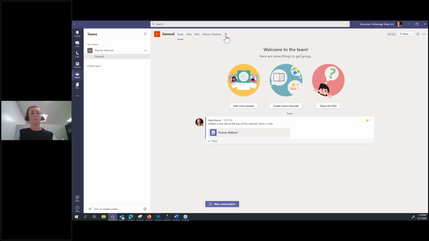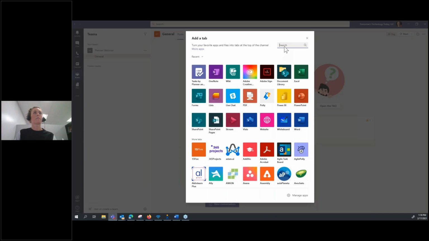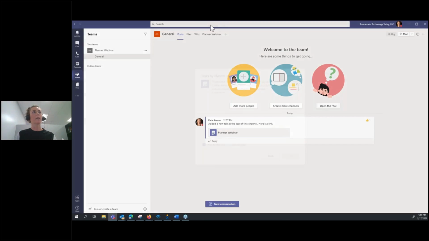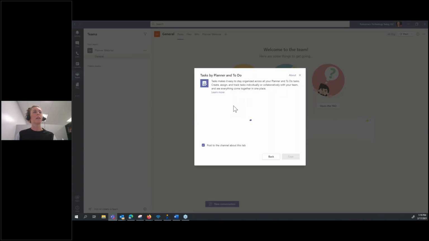as soon as this pops up, this is also going to add in any tasks that you have in Planner or also Microsoft To Do. So when you click on that, let's see how far I can go, because I already added Planner to our tabs at the top. And it should pull up all the different plans that I have.